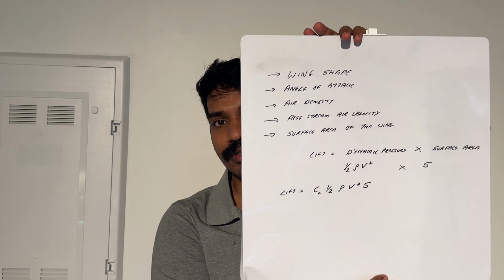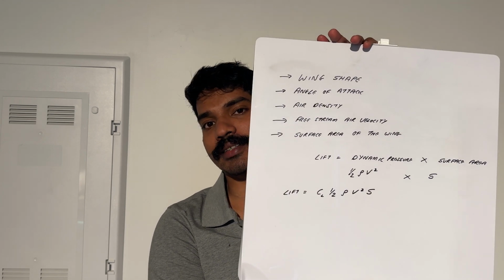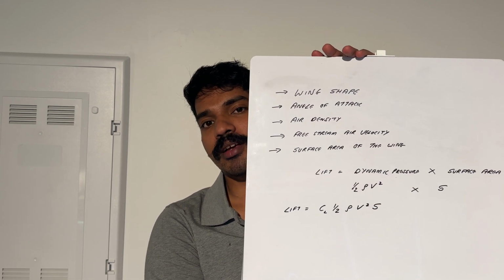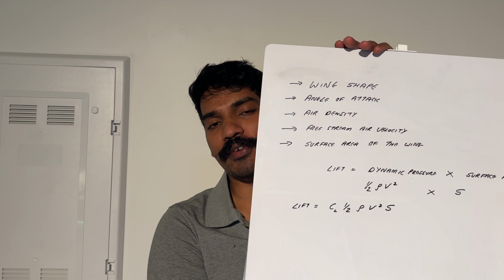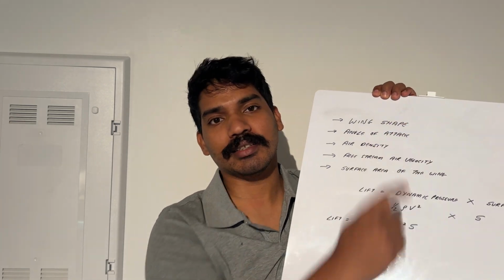My name is Sanjit, and in this video we'll be talking about the factors that are affecting lift, and we will also relate these factors and formulate the formula for lift, and we'll relate everything together. This is important because of course it's in the syllabus and we have to talk about it. So I have created this board in which I have spoken about all the factors that are responsible for the creation of lift, right? So the first factor is the wing shape.